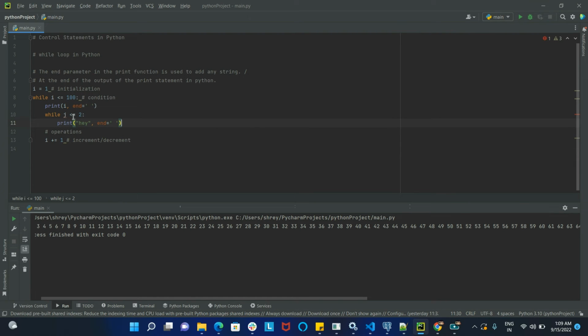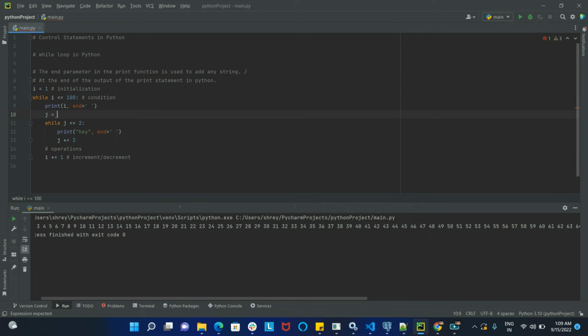Now we have to increment this. Since at this point j is not defined, we have to initialize it with a value. I'm starting it with one. So this while loop will run two times. Let's see how it goes.